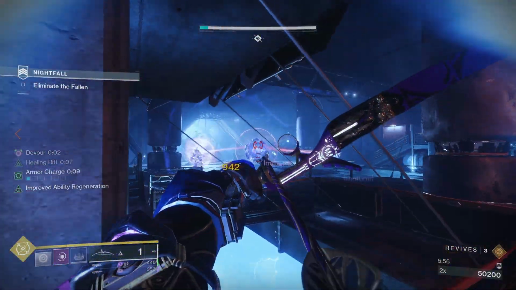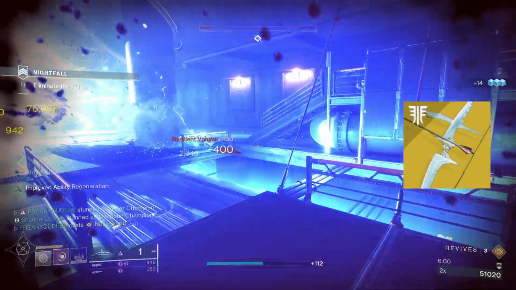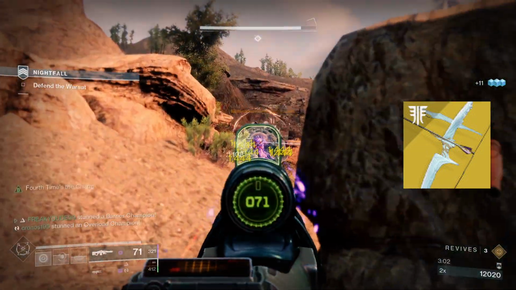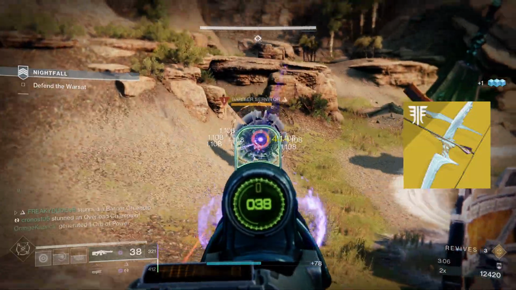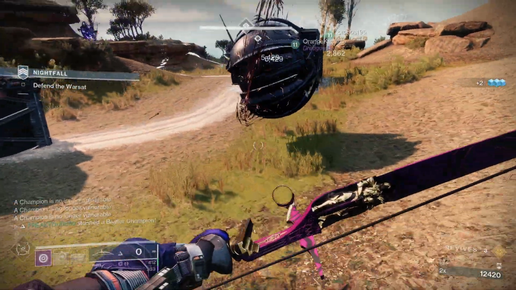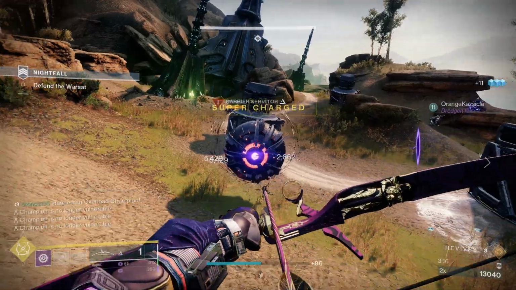For the kinetic slot, we use Wish Ender for anti-barrier rounds and the strong damage it has. Wish Ender is always an S tier weapon in endgame content, as you can use it from pretty much any range and still deal lots of damage, as well as it's really effective at taking down champions and majors. When we're not using it, we use an auto rifle for the anti-barrier rounds, so something like Perpetualis or Rufus's Fury are of course good picks.